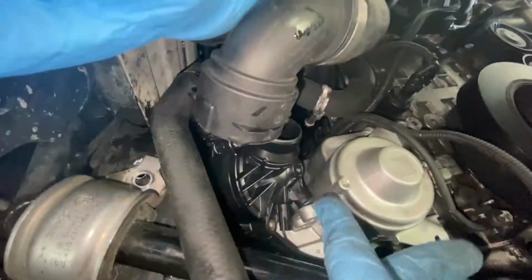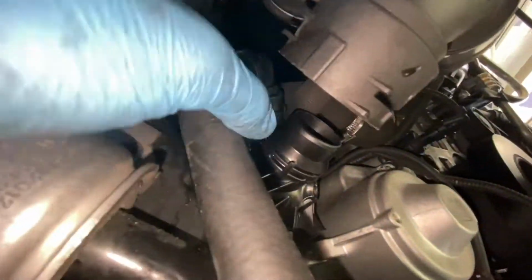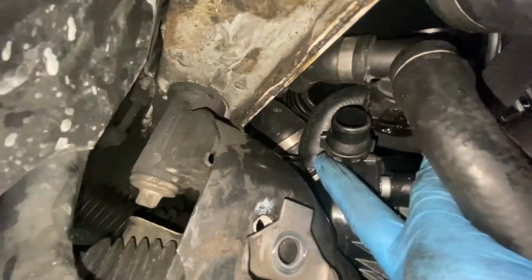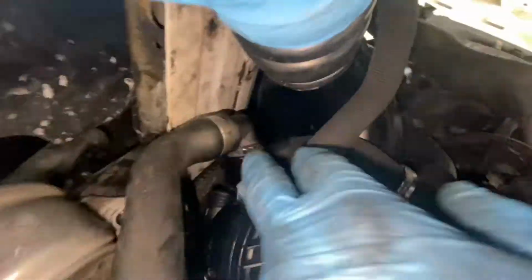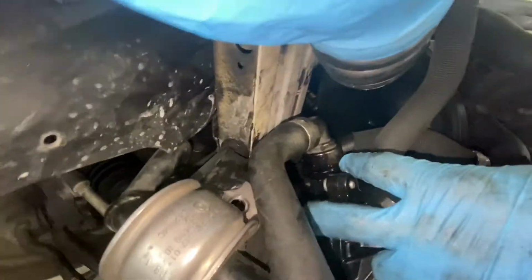So now that we've got that back hose on, before we screw the thermostat in, we're going to get this quick connector put on there, and then this one back there with the hose clamp, and then this one here. Now, if you ended up taking out the quick release clips, make sure you put them back in before putting on the pipe. Now, when you're putting these quick release connectors on, make sure that they're fully seated. You can see that it is all the way flush there.